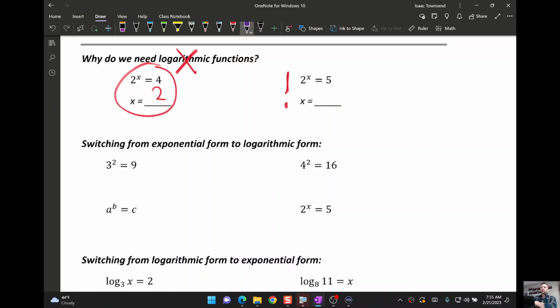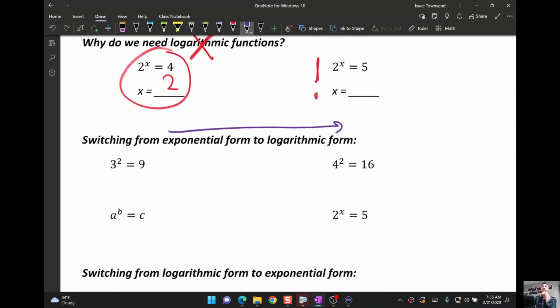So one of the things you should be able to do with logarithms is go from exponential form to logarithmic form. So these four are what are called exponential form. Logarithmic form is going to have log in the answer. So to do this, you can just add log to your work as long as you switch the location of these two. So 3 squared equals 9 is the same thing as log base 3 of 9 equals 2. So I'm adding log to my work, adding it to the equation, but the 2 and the 9 have to switch locations.